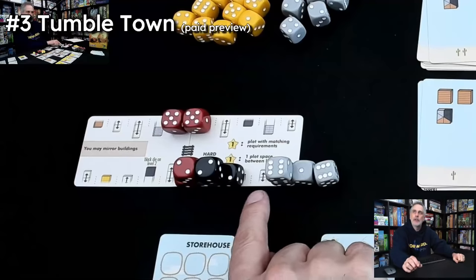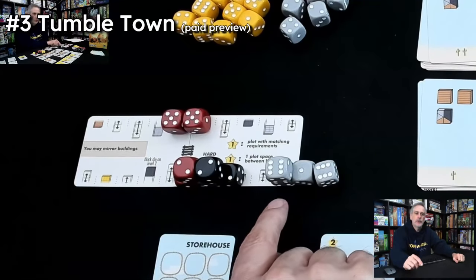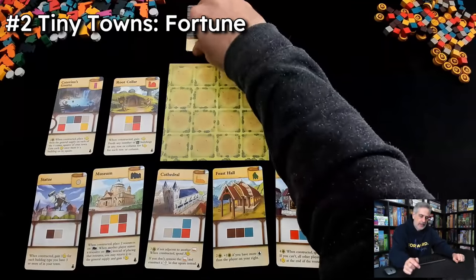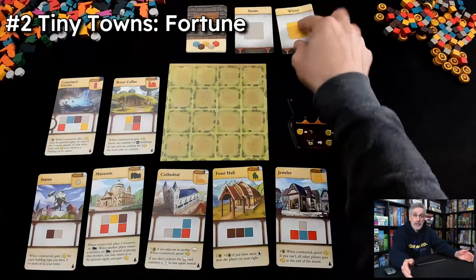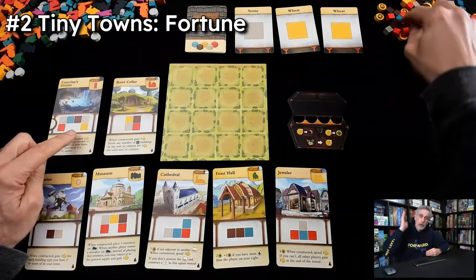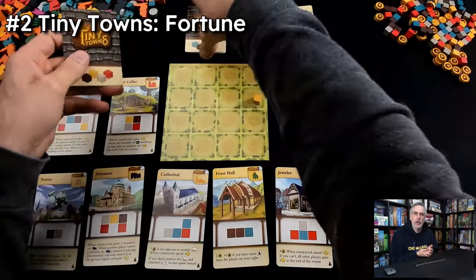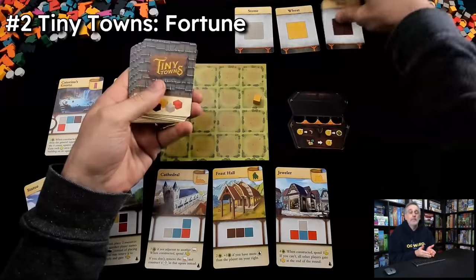Last year, if I recall correctly, Tiny Towns made my third best, maybe my fourth best game of the year. Its first expansion, Fortune, has come out, and this is a great expansion. It does what I really want more than anything else: more new buildings with cool effects that you can just mix and match with all the other ones. That's really all I wanted, but it does go a bit farther.